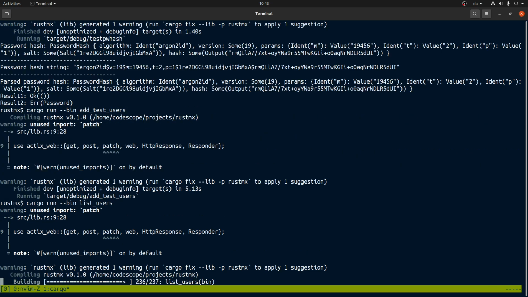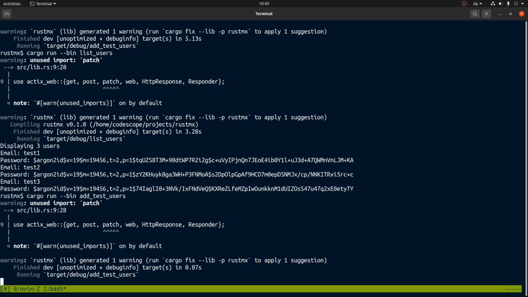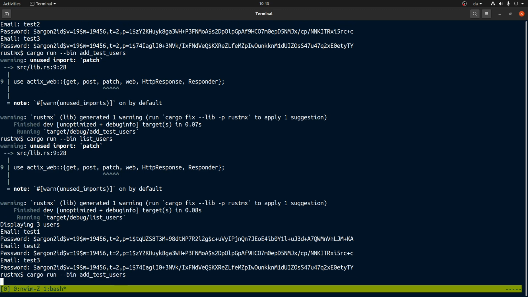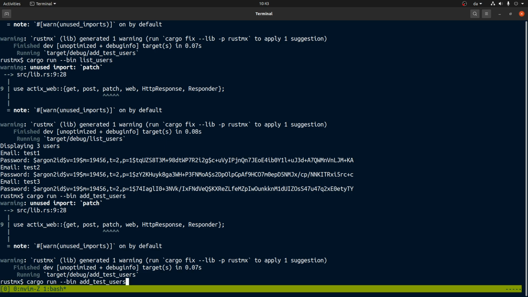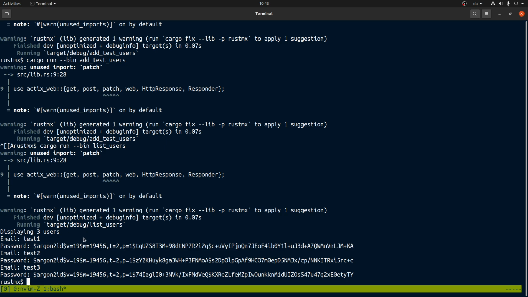List users. So here we have 3 users, test1, test2, test3. The first things are the same, of course, but then you see here's the salt and here's the hash, and those are different. And if we run this again, we should still only have 3 users, which we indeed do. And we can add users as many times as we like, and still there should only be 3.